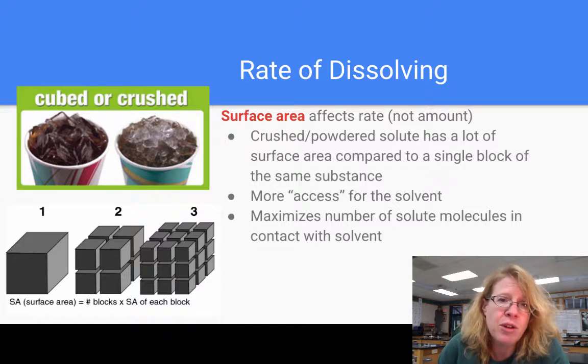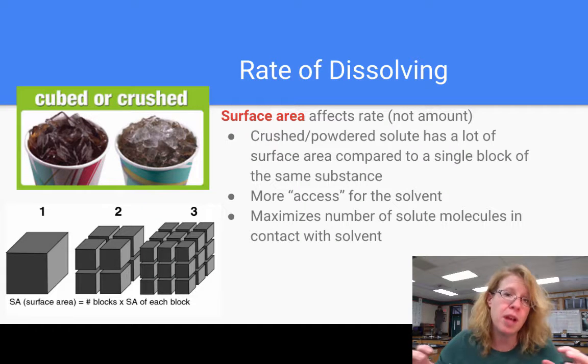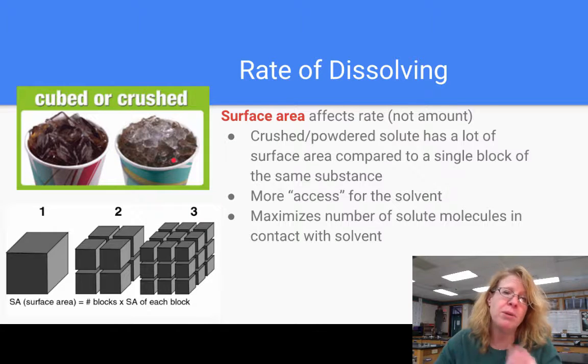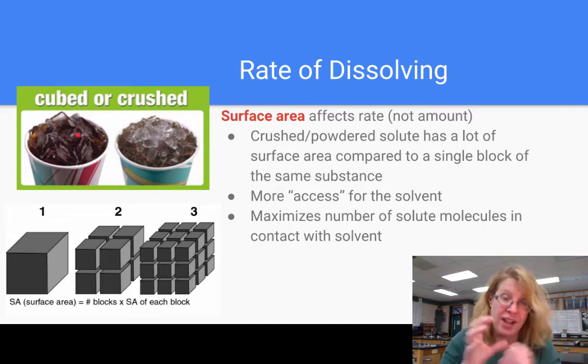So do you have 10 grams of ice in one big cube, or do you have 10 grams of ice crushed up into much smaller bits? I don't know if you've ever done this with sodas, but if you put crushed ice into soda, it will cool the soda down much faster, but it will dilute the soda. The soda will get all watered down much more quickly. If you put big cubes of ice into soda, it won't cool it down very fast, but it also won't melt the ice as fast. This is that idea of surface area playing a role.